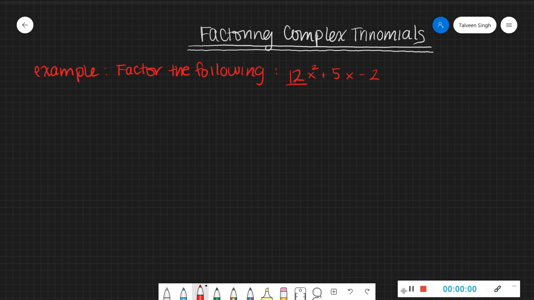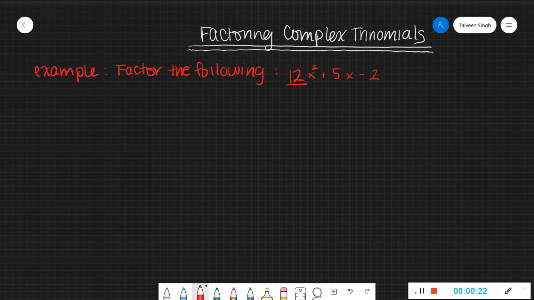All right, welcome back. We're just going to be doing a little bit of a video on factoring complex trinomials, especially because this is the one thing that some people seem to be struggling with, and I just want to make sure everybody knows how to do this. So when you're factoring complex trinomials, you know it's a complex trinomial by the value of a, and the value of a needs to be anything other than 1.